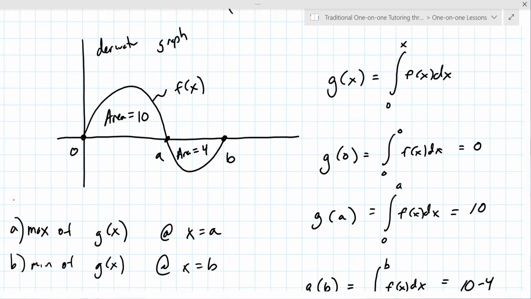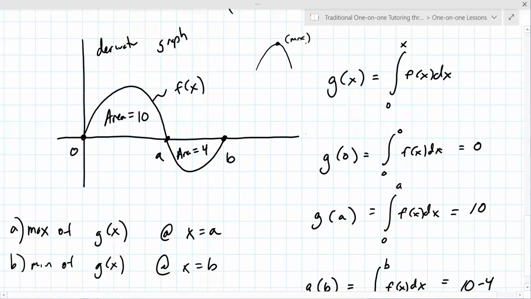Now, if you didn't know any of the second semester of your calculus class, and I just gave you a derivative graph, where the derivative crosses the x-axis is either a min or a max. What that means is the original graph is going from increasing to decreasing. That's a max. Oh, it's a max. Yeah, right.